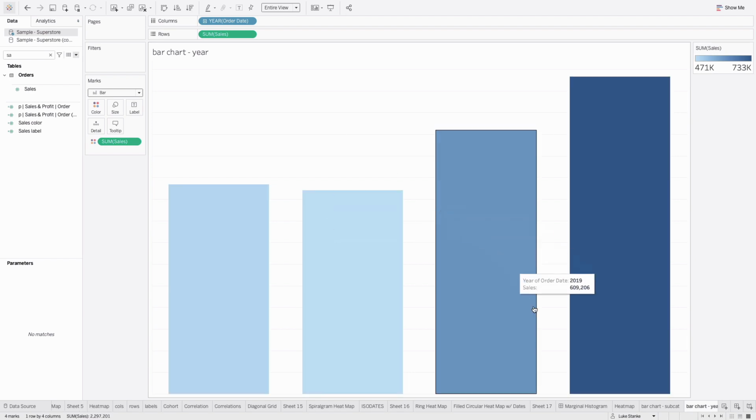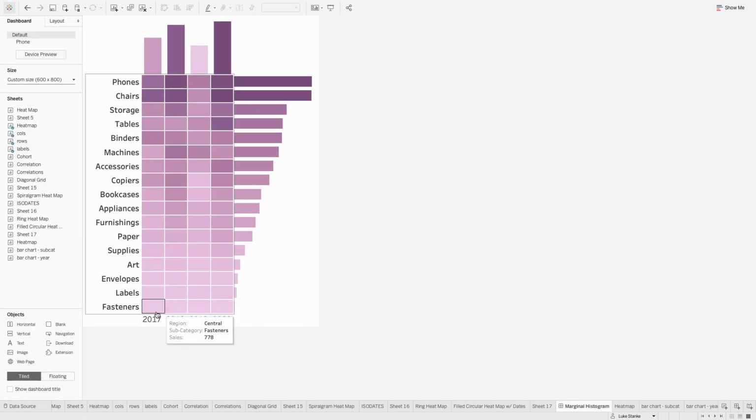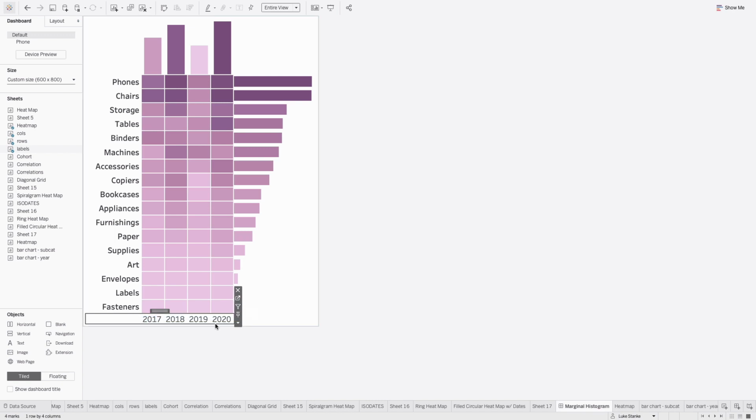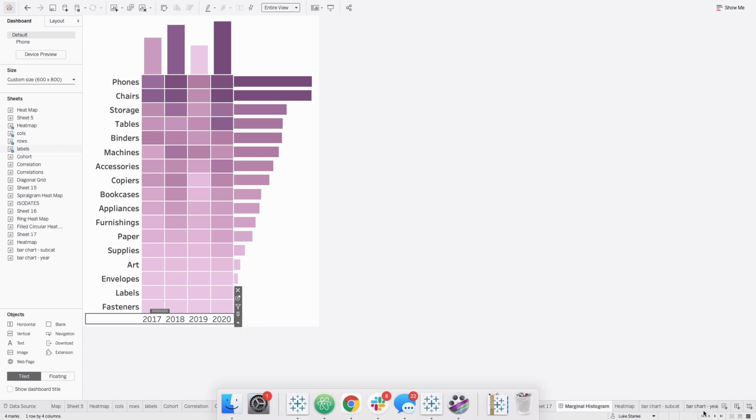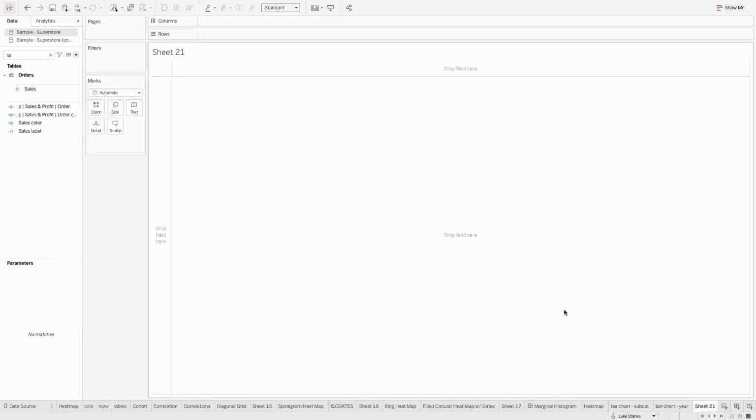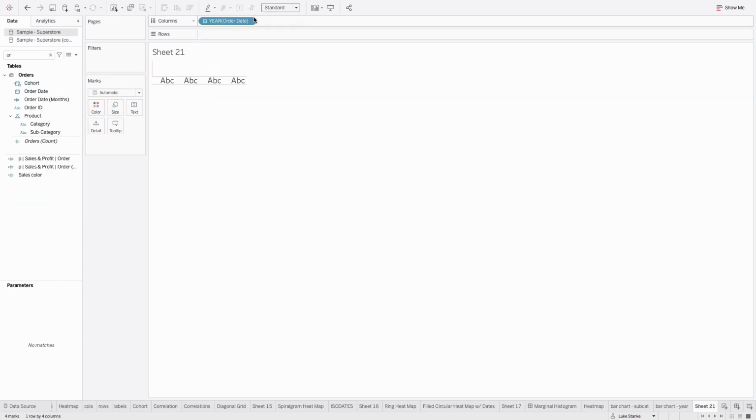And then the last thing we need to do is on this marginal histogram, we actually have a fourth sheet just for the labels. That's because we can't get the labels to default at the bottom in Tableau. So we just need another sheet. And the setup of it is frankly pretty easy. We just go find order date again, place order date out on columns, and then repeat and place order date from orders onto text. And then you'll have those labels. We can just right click on the header, uncheck show header, and we're going to leave it as is, just these four values showing up across.